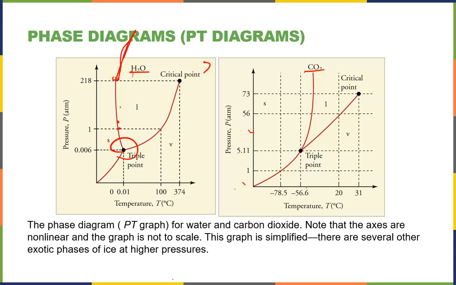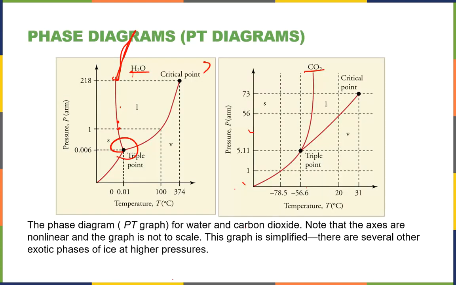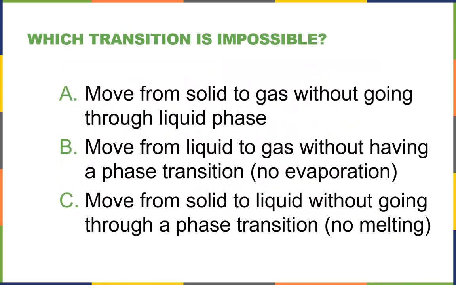All right, moving forward. Let's all go to woo clap. Oh boy, no, let's not go to woo clap just because there's only 4 minutes left. Which one of these cannot happen? You cannot go from a solid to a liquid without going through a phase transition. If you look at the diagram, this line goes on forever, so there's no way to cross there without crossing the line. So that was the one that was the question.